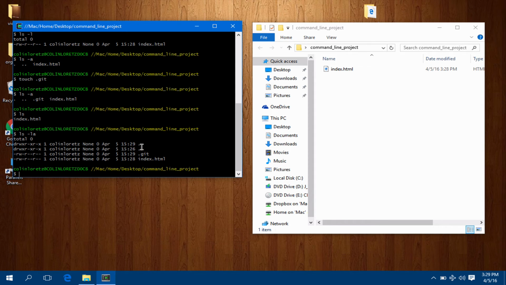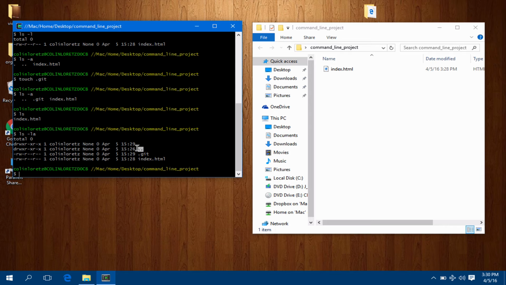So what's really important to know is that this single period stands for the folder that we're currently in. And so that dot actually represents this whole working directory. The two periods stand for a link to the folder that is the parent of the folder that we're currently in. So currently we're in command line project.